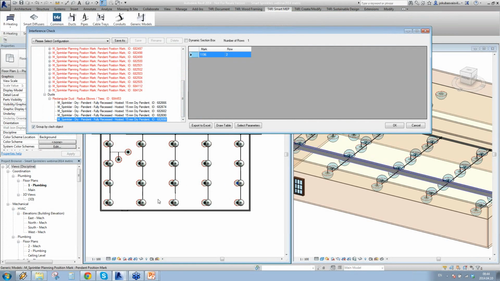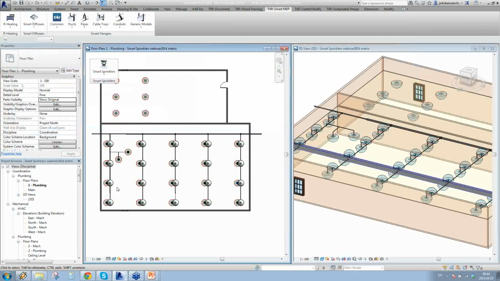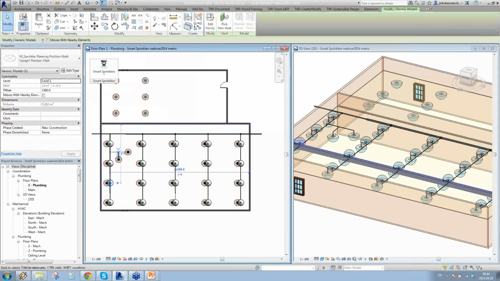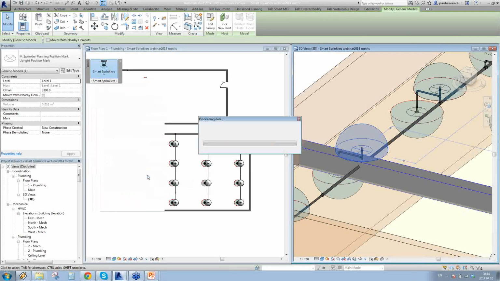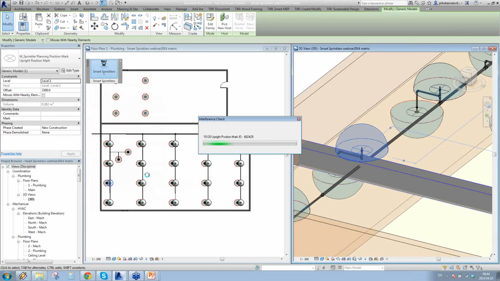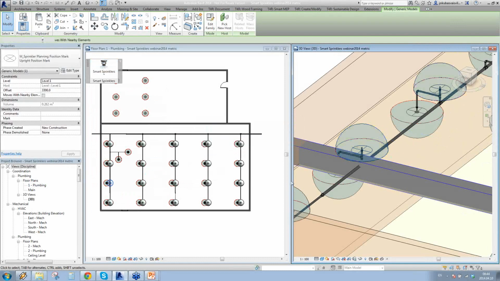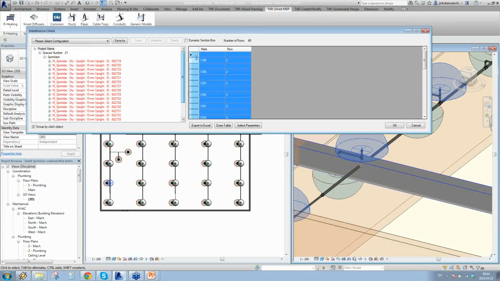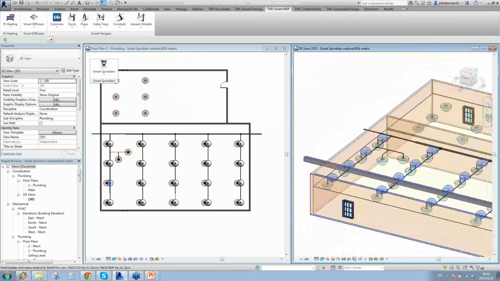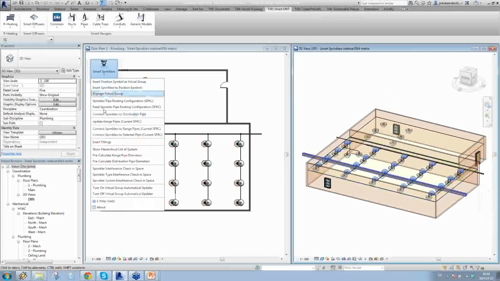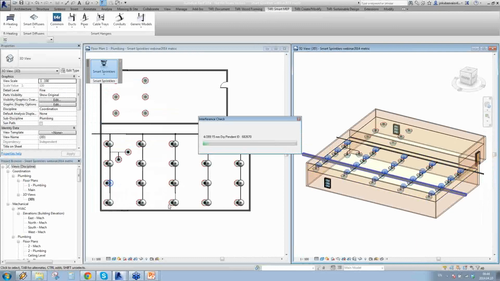Again, the same thing, but only for the type. If I press this bubble, I can make the type interference check, and it should find some interferences if something interferes. No, it's okay. You don't have the interferences. And the last thing here is the sprinkler system interference check in a space.